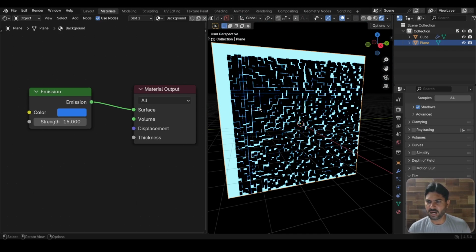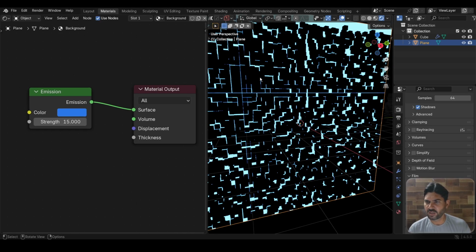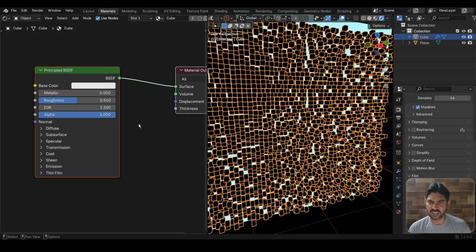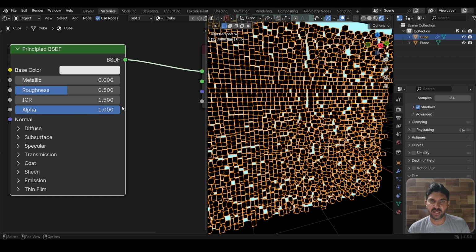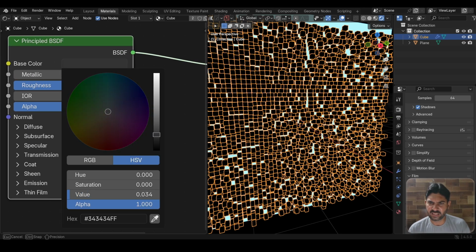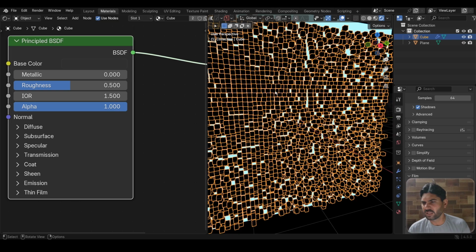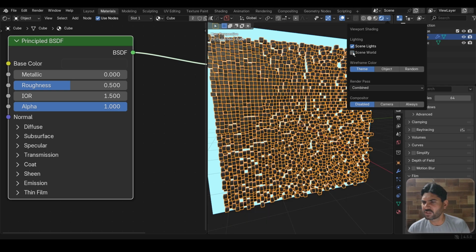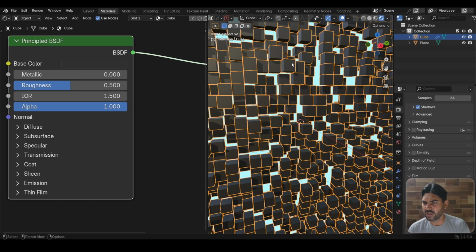And now I change the material for this cube. So select this cube, and here I change this material. Here in Principled BSDF, I change this color something like that. You cannot see the color directly in the 3D viewport because there is no light in our scene. To see this, we turn off this scene world, and here you can see our material.